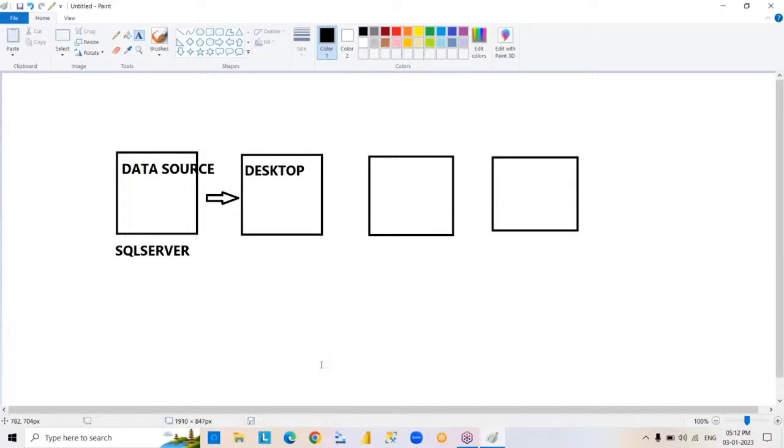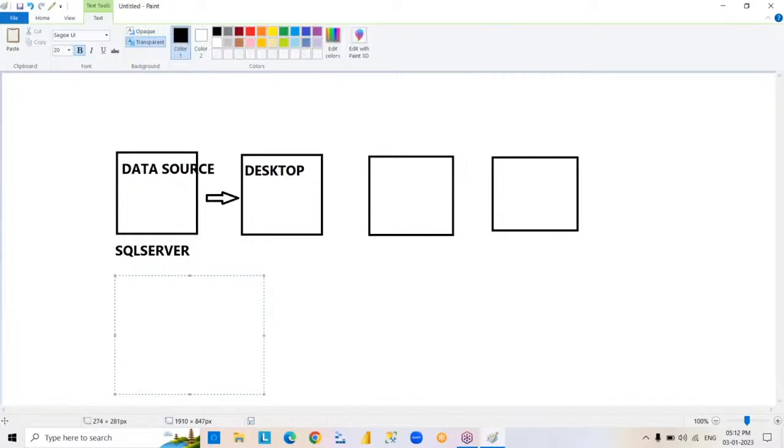An important point is, for example, we have some table here in the source. Every time I talk about tables because in RDBMS databases, and the same in Power BI, data is stored in the form of tables only.